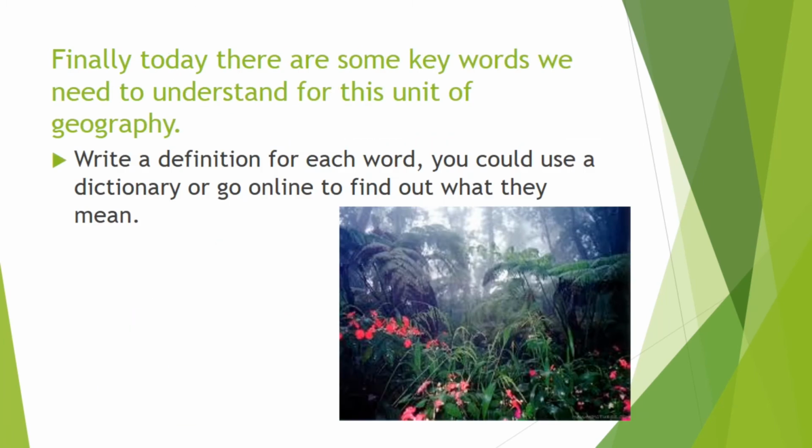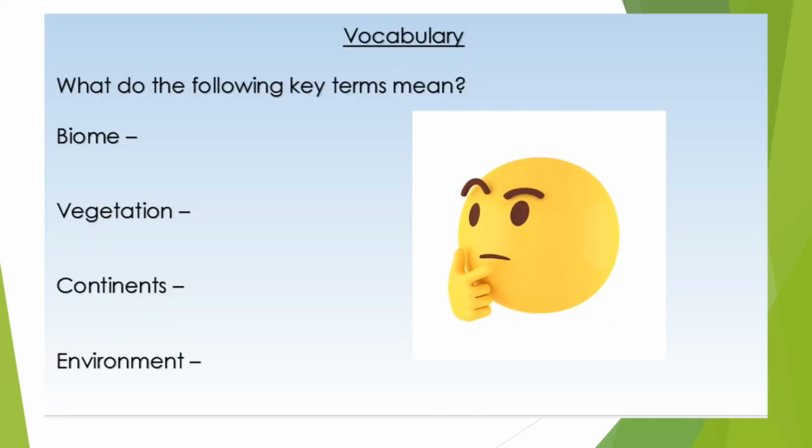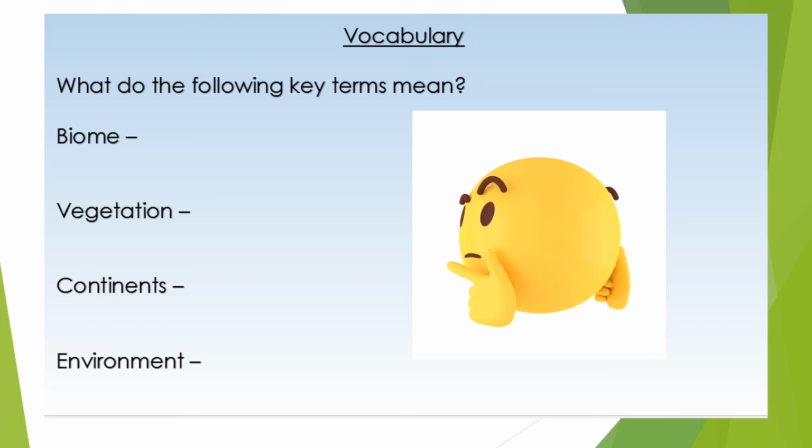The final part of our lesson today is to look up some key vocabulary that we're going to need to understand for this geography unit. You're going to find this on the PDF or the PowerPoint that you're being shown. You can perhaps use a dictionary or use the internet to find out the definition of these key words.